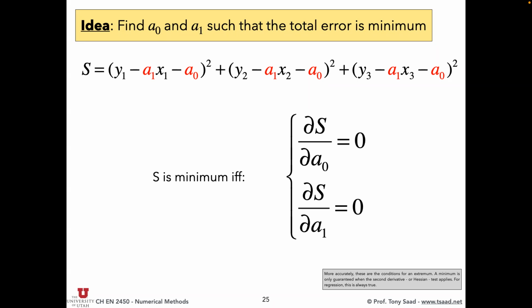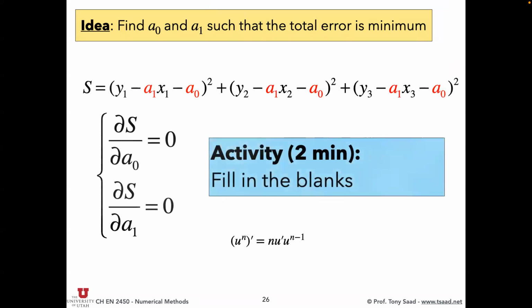Okay, so now go ahead and do this. Go ahead and take this formula S and symbolically do these derivatives. Work in groups and remember this definition of the derivative, okay? So you're differentiating with respect to A0 and you're differentiating with respect to A1 and setting equal to 0. So get me those equations, all right?